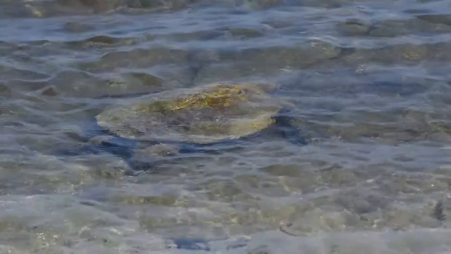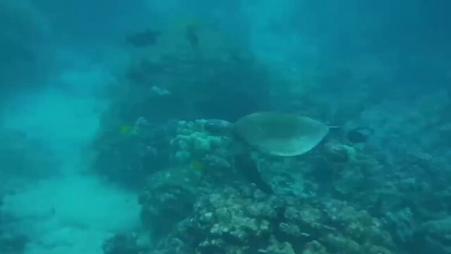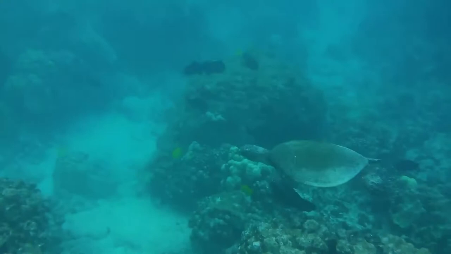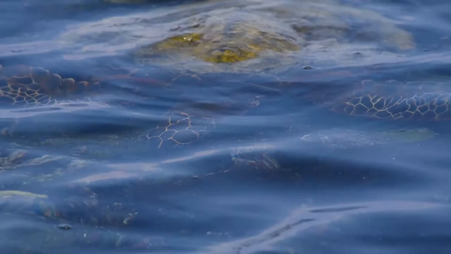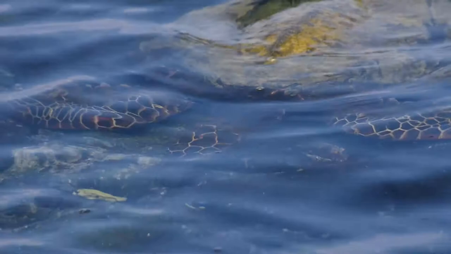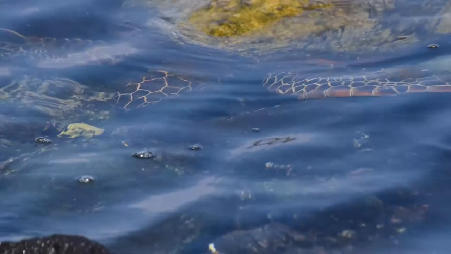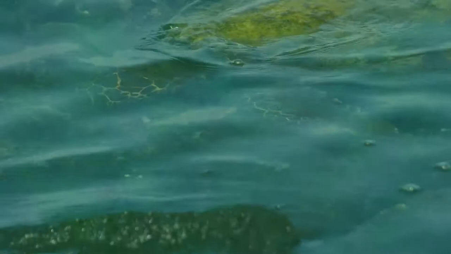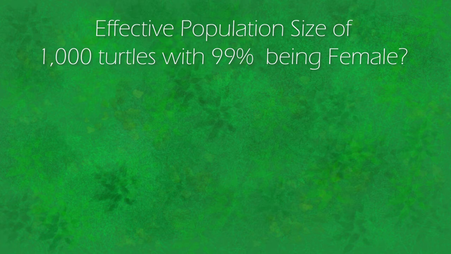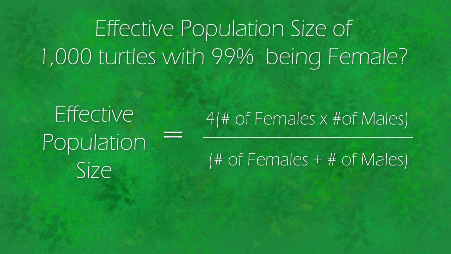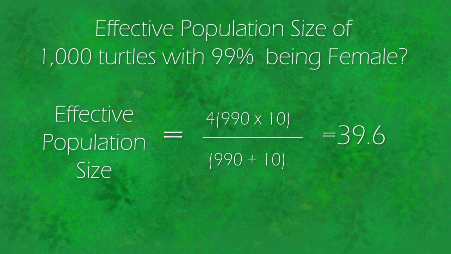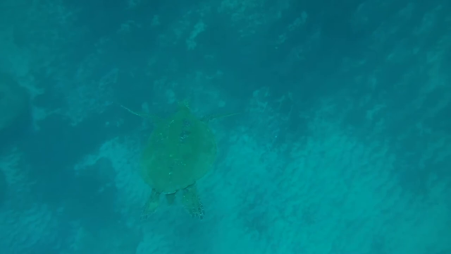This skewed sex ratio means the effective population size becomes quite small. The effective population size basically gives us an idea of genetically how many individuals we see if the population was a typical 50-50 sex ratio. So in a population with a 50-50 sex ratio, the entire population generally counts. But when the population becomes skewed, we get the potential for some inbreeding, which means more individuals are genetically similar, and so genetically gives the impression of fewer individuals. So since this technically is a math video, let's do a little math to illustrate the effective population of 1,000 turtles in one of these skewed populations, with 99% being female. The effective population size equals 4 times the number of females times the number of males, divided by the number of females plus the number of males. So even though male sea turtles can breed with multiple females, the effective population size is only about 40 turtles. This is not a very large population, and the whole population could collapse in a few hundred years or so.